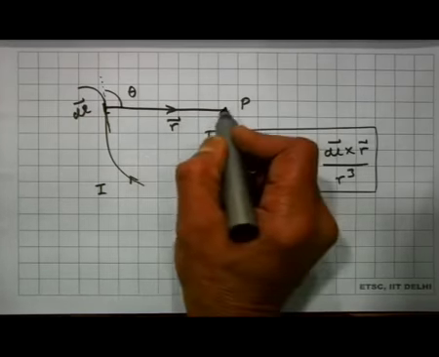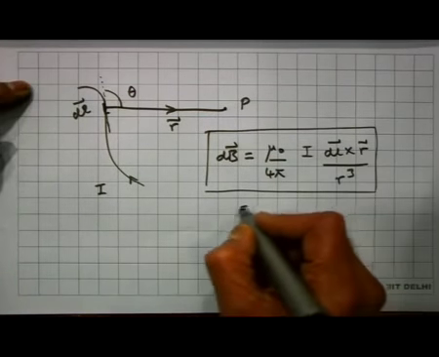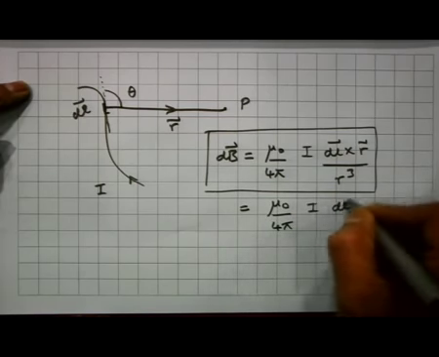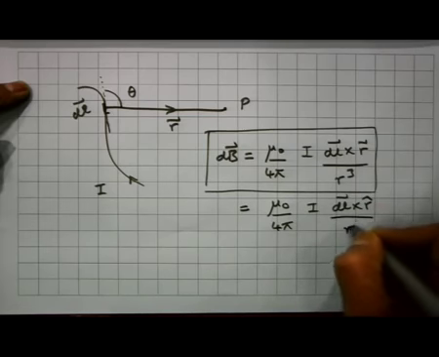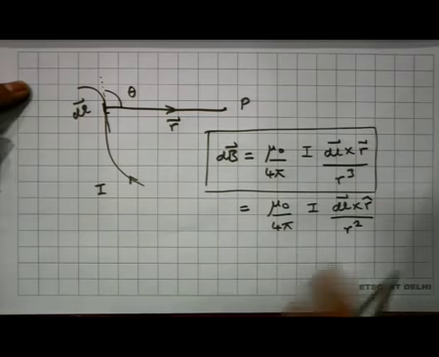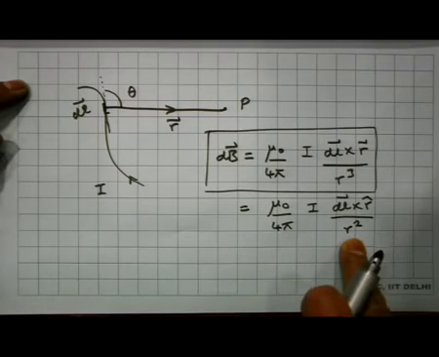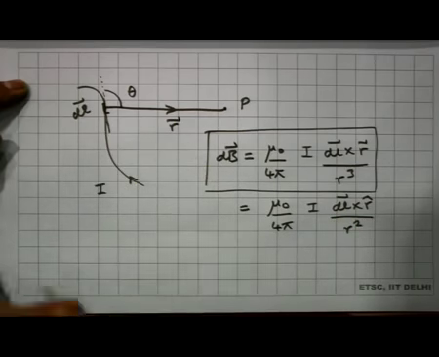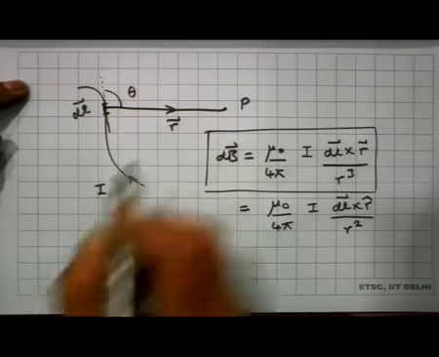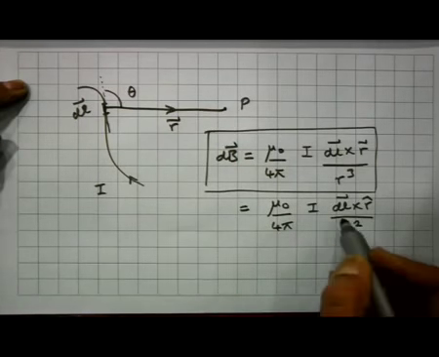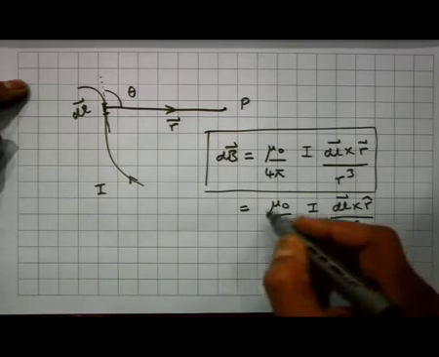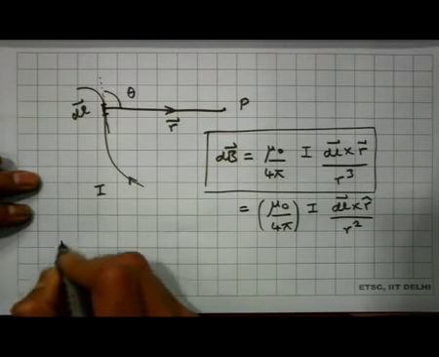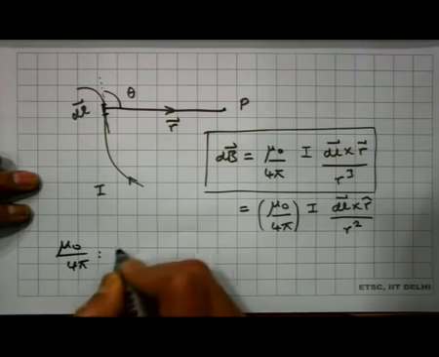r is the distance from here. This is not a unit vector, so if I want to write in terms of unit vectors, I must write it like this: mu 0 by 4 pi I dl cross r cap by r square. So just like the electrostatic field, this is also an inverse square law, 1 by r square. It's a vector field here, and it depends on this quantity dl cross r. So a small current element dl produces the magnetic field which is oriented along the direction of dl cross r, and this quantity here, mu 0 by 4 pi, is introduced as a constant of proportionality.